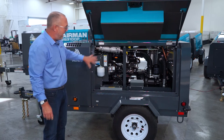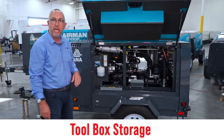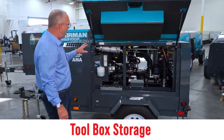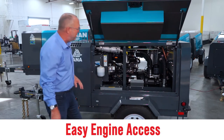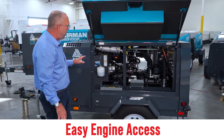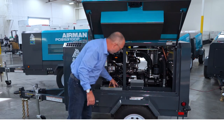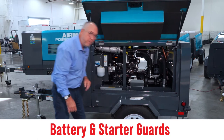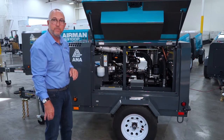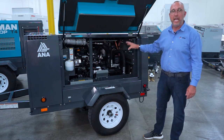This side is the tool side. It comes with a large tool box that allows for your chipping hammers or air hammers. On this side as well, you can see and appreciate the full access to the engine for serviceability and all your maintenance. Airman also provides guards over your battery, and this protects your starter from being banged around during tool storage. One of the things I wanted to point out on this side of the unit is the Airman air end.